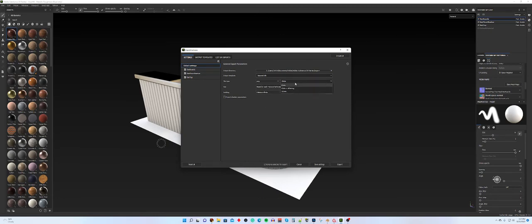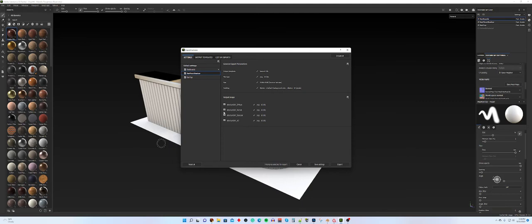Then you want to tell it to be 16 bits, and you want to tell it to use dilation plus default background color, which I think is a dark gray. I don't know for sure. Then the checkbox means it's going to output the files for that. If you click on it, it shows you what files it's going to output, and this is based on the output template for Second Life that we just created. So it's going to create a diffuse, a normal, a spec, and an AO for the bar boards. Well, I don't really need that right now because we haven't put any textures on there. So let's just do the AOs.